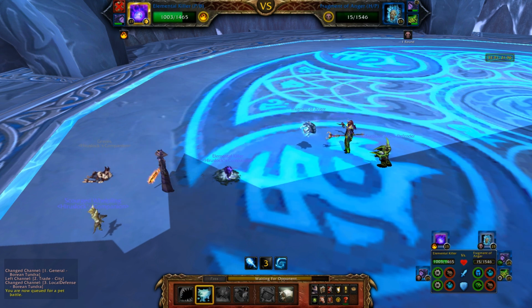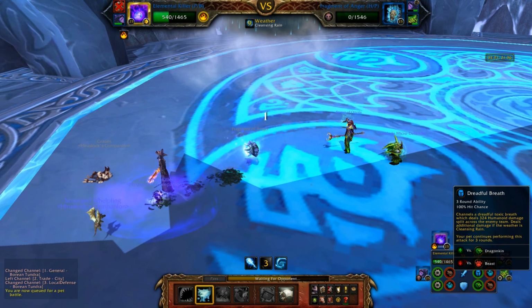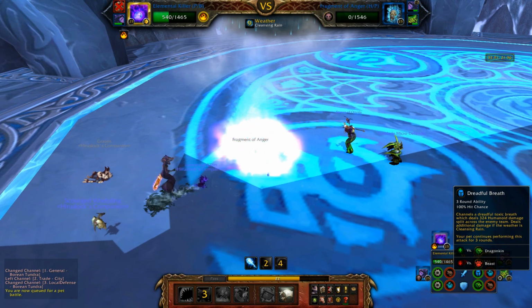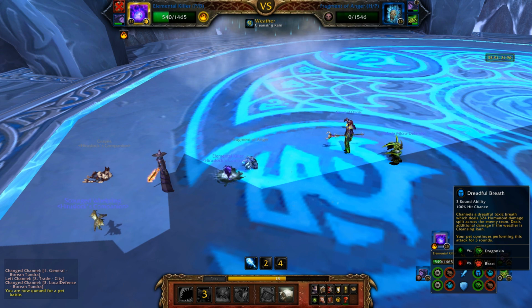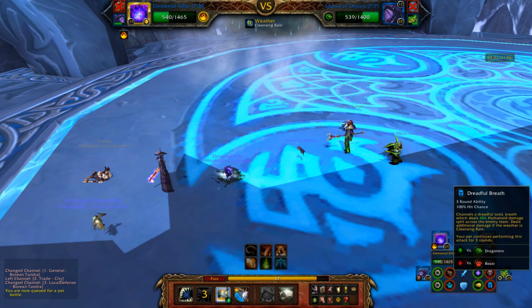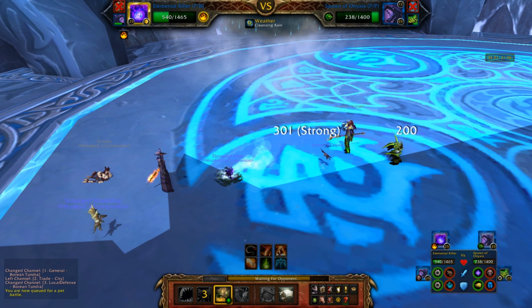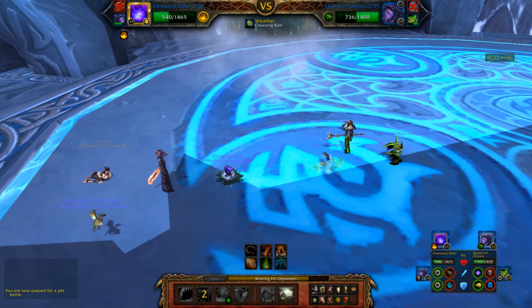Alright, let's go into Acid Rain, do a little bit of AoE damage, and then just go straight into Dreadful Breath. Because that's what AoE is all about. This team, anyway. I should be able to get off a few Dreadful Breaths before dying. At least 2. Oh, looks like I'm going to get off a few more.